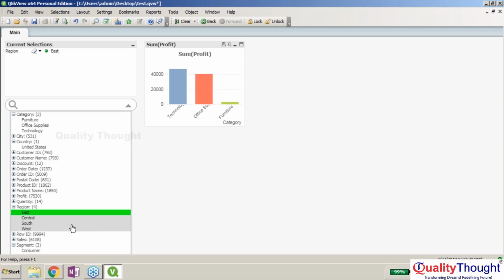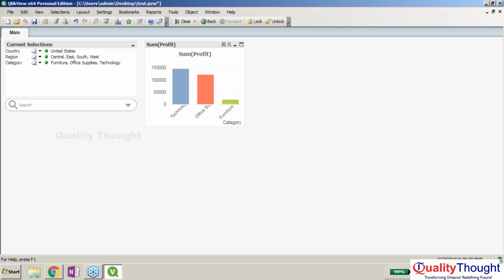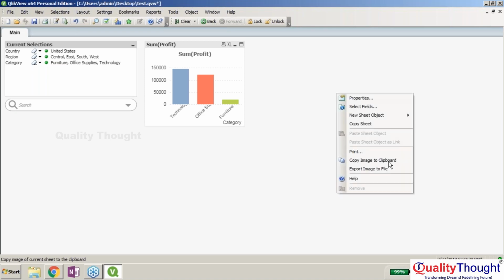Actually, it has to show me, even though I'm going to select all the stuff like this, I want one more collection box.